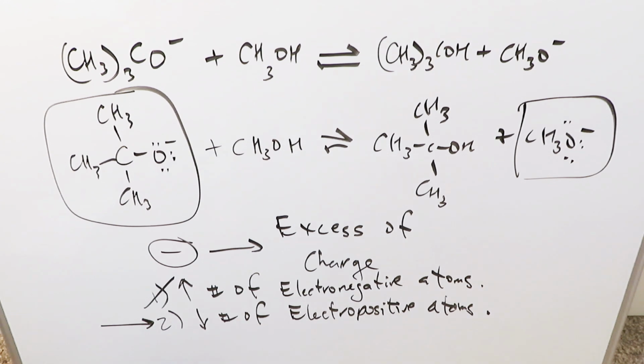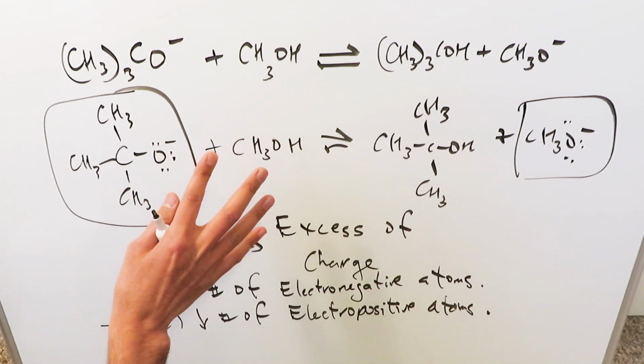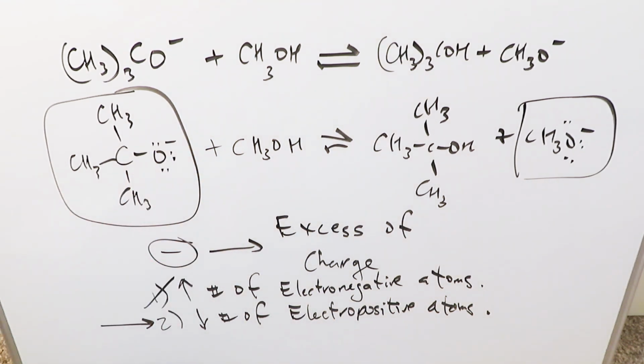Why would you do that? Because these electropositive atoms are like electron-donating atoms. They're donating charge towards that negative charge, and therefore they're amplifying it. If you have too much of the amplification of this, then it's bad in terms of stability. You want to somehow get rid of this negative charge of oxygen and pull it away, or you don't want it to be compounded by more charge coming towards it.